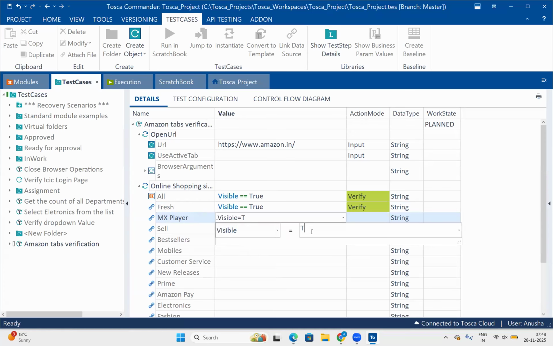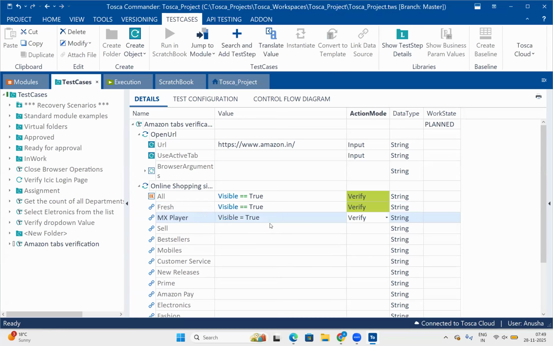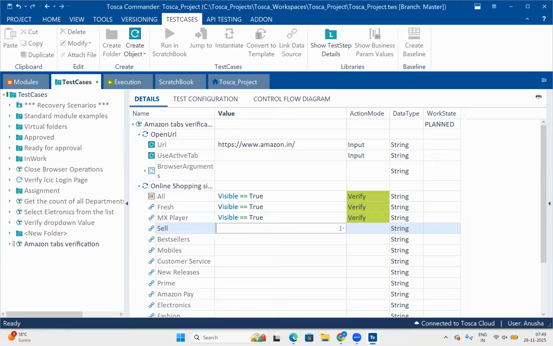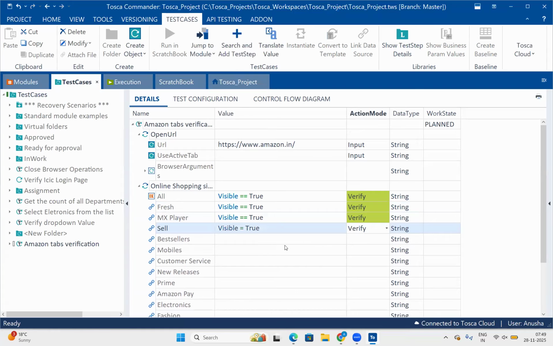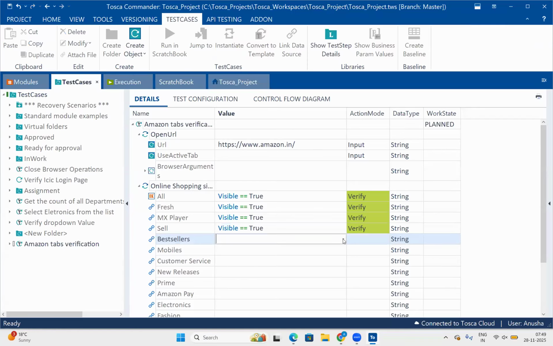Visible is equal to true. Action mode is verify. In a similar way, here you can use the state property. So visible is equal to true. Action mode is verify. So in Best Sellers, you can again select visible is equal to true.